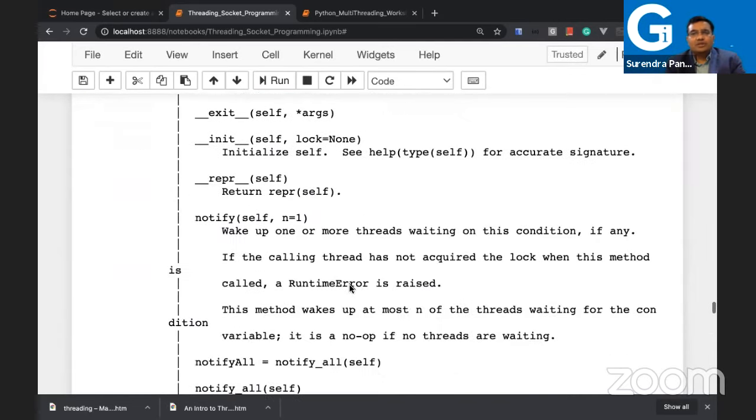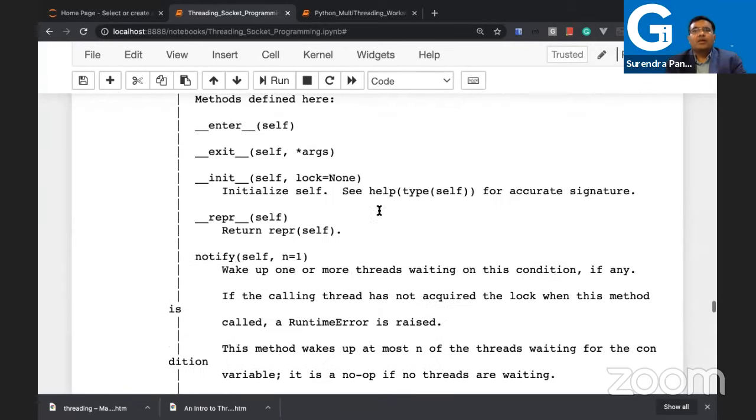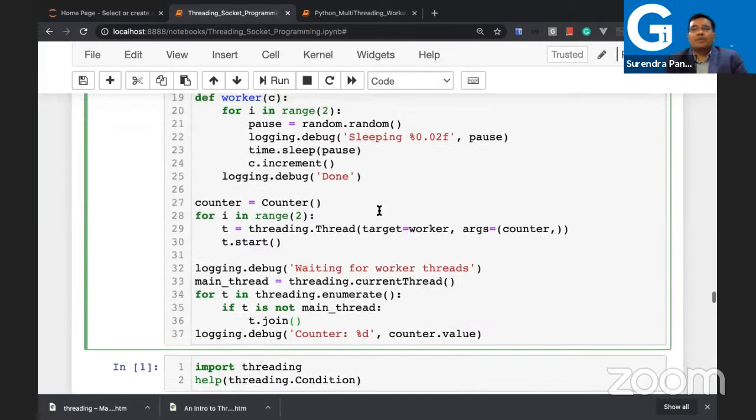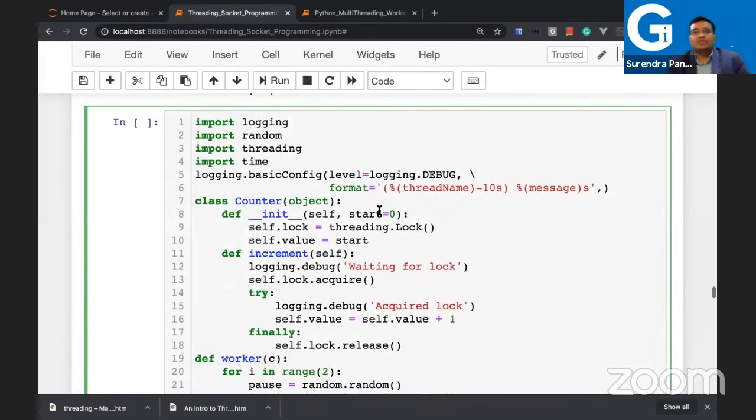So for threading as a theory, I think I have to come back to the theory, because this is just a demo. Yes, this is the way you can lock it. Now I'll be coming back to theory after maybe a 5-minute break. You can ask questions in between, and I'll come back to the theory also.